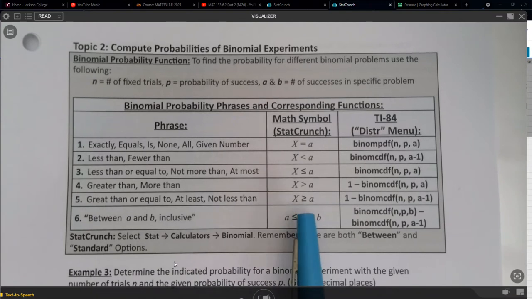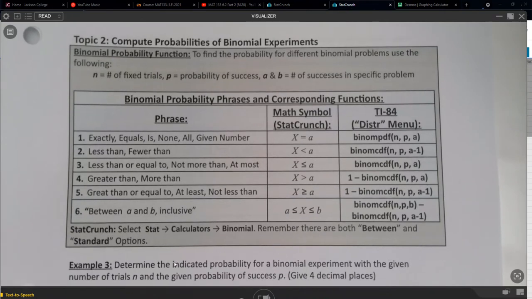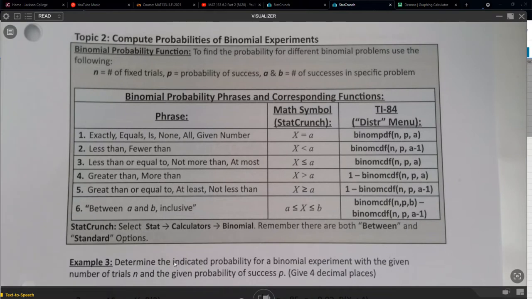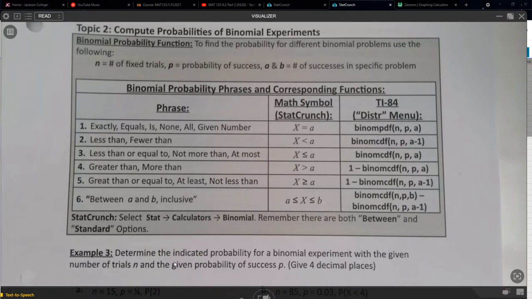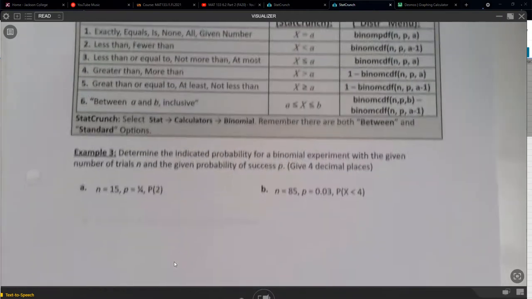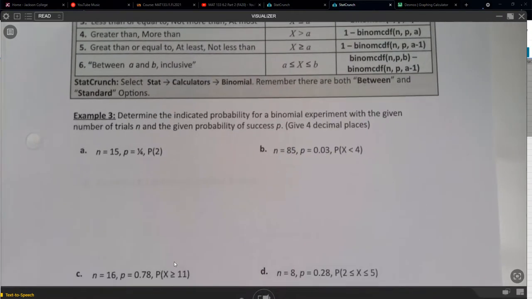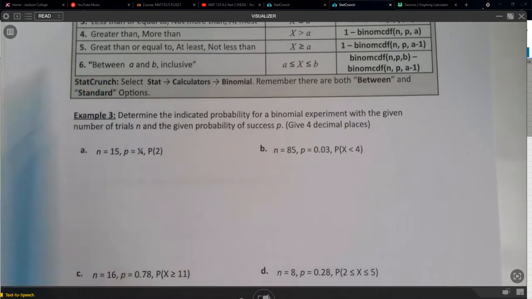All right, so let's just do this, and as we do it, you'll discover it's really easy. Now, unfortunately, I don't have my computer program that will let me use the TI-84, so I'm actually just going to use a physical TI-84. So hopefully that will work because of where I'm making this video right now. But StatCrunch will always work. And I have to tell you, in this case, StatCrunch is easier, particularly for these between ones that we're going to work with.